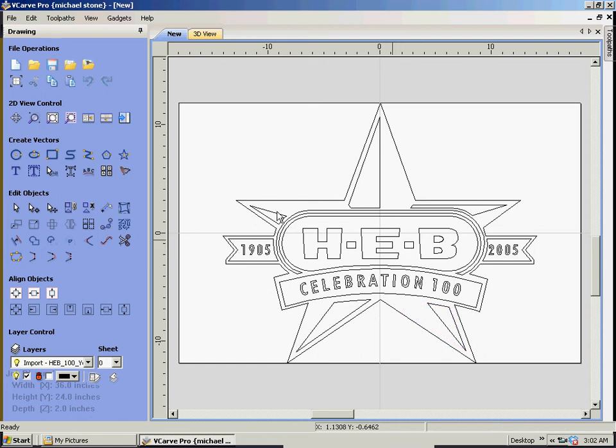And the other thing I'm going to do is I'm going to do all the numbers in a profile instead of a pocket, because they're so small. So first of all, I'm going to want to group it, which means it's all one group instead of just a letter. I'm going to go ahead and try to highlight this celebration.